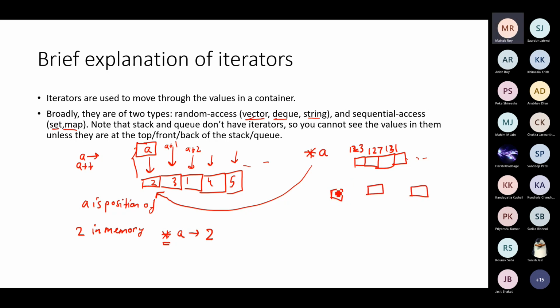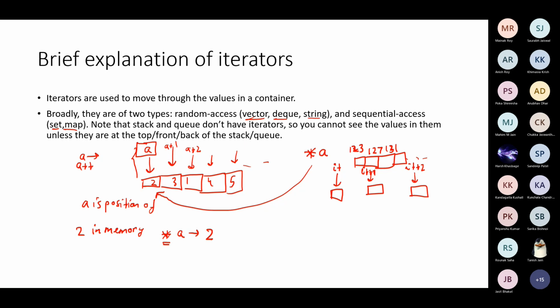So what an iterator does is allow us to do the same thing as pointers. We can move throughout this container by just incrementing the iterator, like iterator, then iterator plus 1, iterator plus 2. So like this, we can move throughout the container. The thing is that in modern C++, pointers are kind of considered unsafe. So using iterators is generally the best practice, again because everything may not be stored next to each other in memory like an array is.